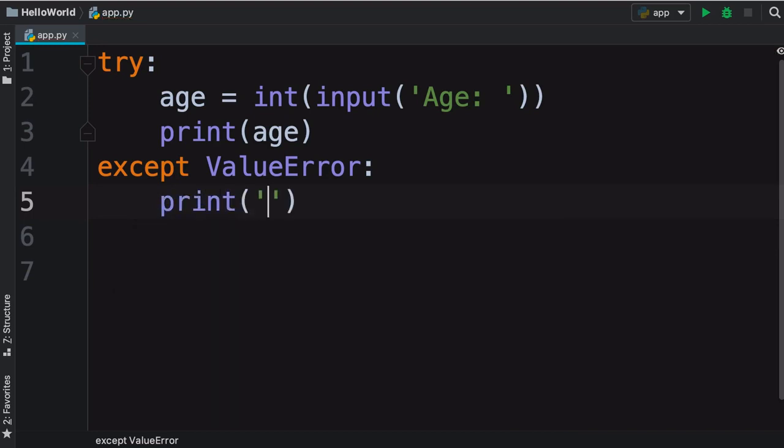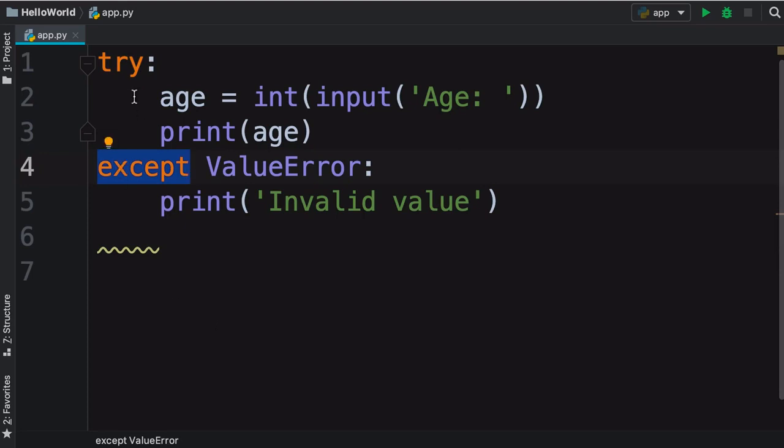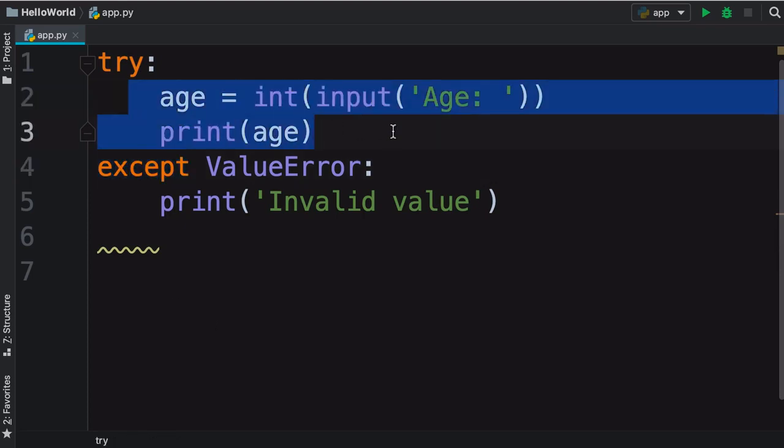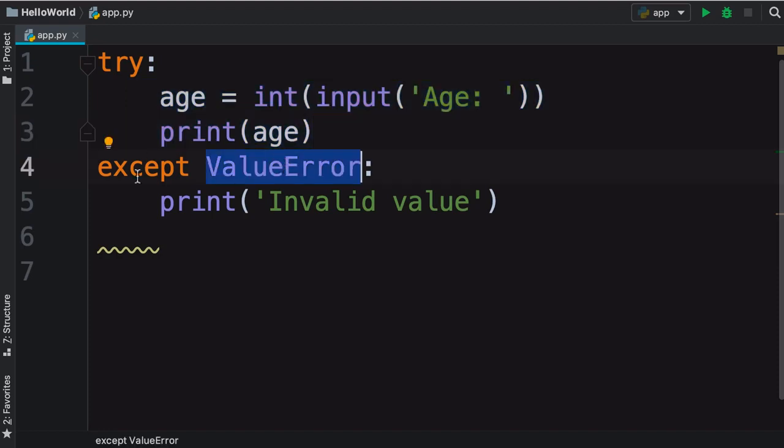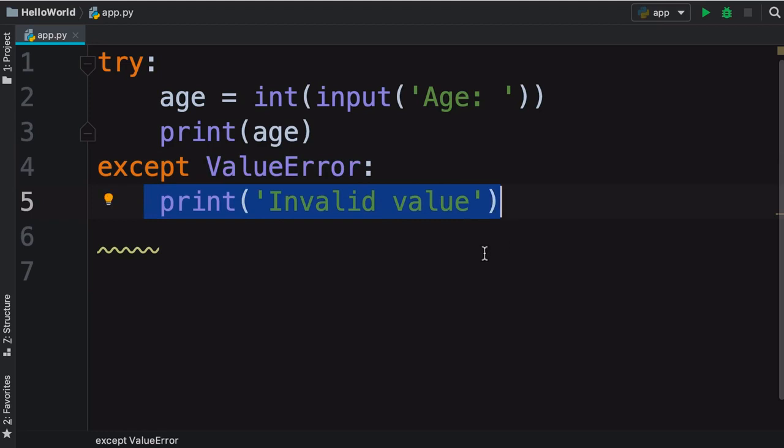So print invalid value. So with this try and except, we're telling Python, hey, go ahead and try running these two lines of code. If you encounter an error of type value error, then instead of crashing the program, print this error message on the terminal. So this is how this works.